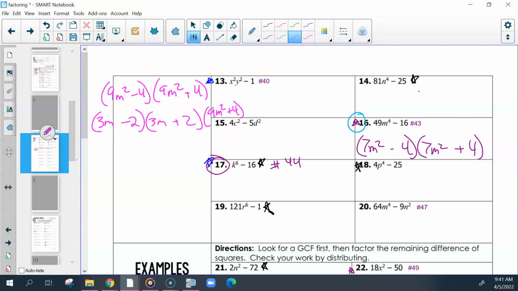So you reminded me. This is prime, so there's nothing else we can do with that. So we have to bring that down. This one we can factor more using differences.